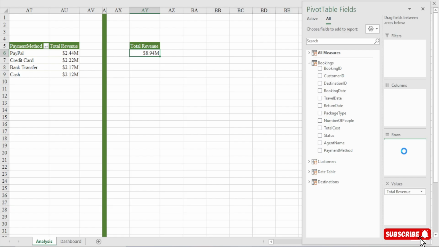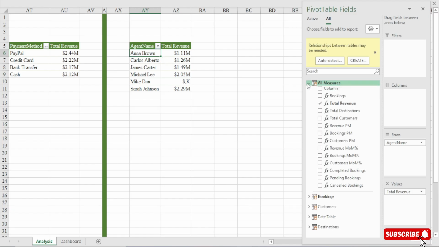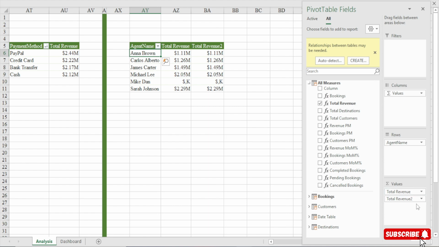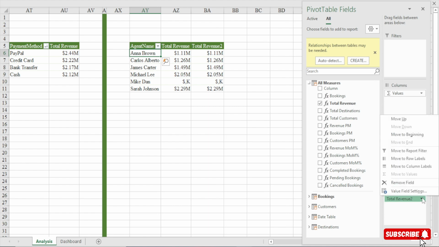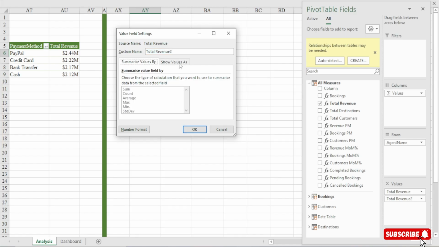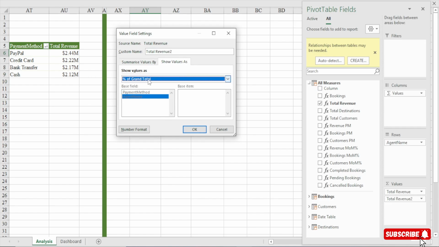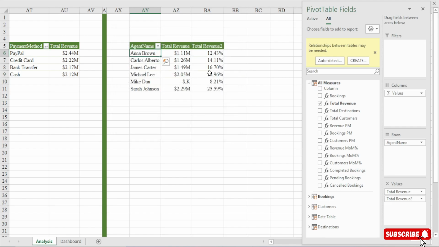Come here. And then we are going to get the revenue percentage, right? The percentage for the revenue. So I'm going to drag revenue twice, right? So watch here. So we have revenue twice, but this one I'll click on the drop down, Value Field Settings, and it's showing us no calculation. So toggle it to show values as, and I'll select percentage of grand total. Look, okay, this is the percentage, right?